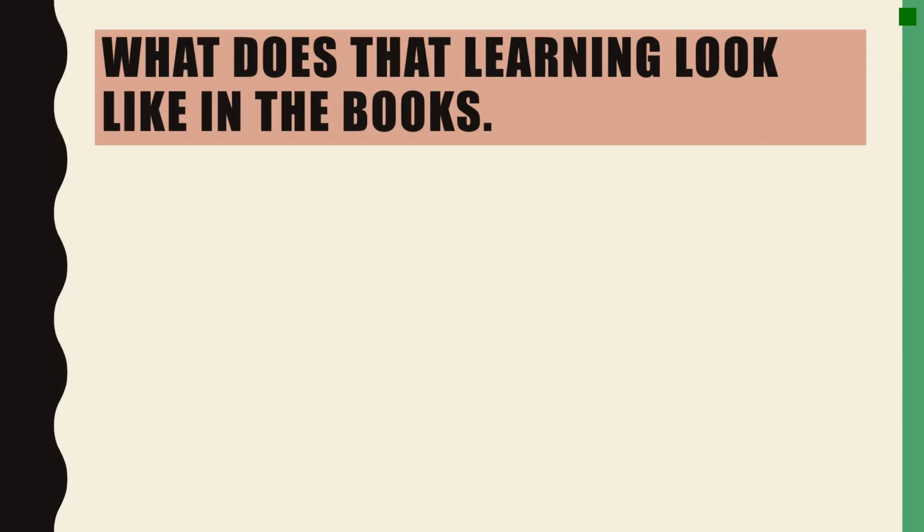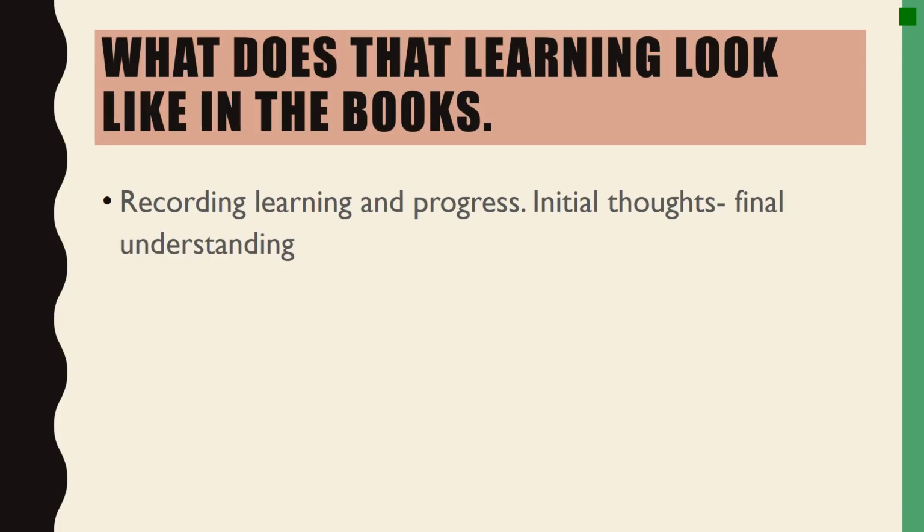So a big question is, what does that learning look like in the books? And I think our main piece of advice is to think of these books not as scrapbooks, but as portfolios. So they're not there to capture what the children did in the lesson. They're there to capture the learning and the progress. So capturing initial thoughts and final understandings, essentially. It's really important that they're not just a record of what the children did, but they record what the children learnt and the progress they made throughout the lesson.